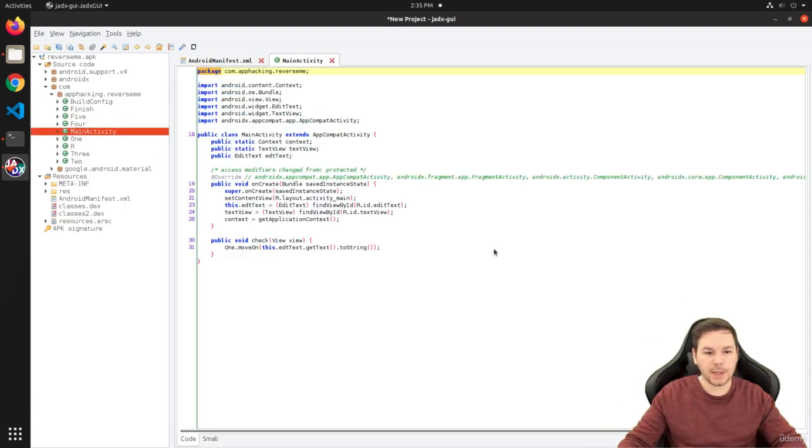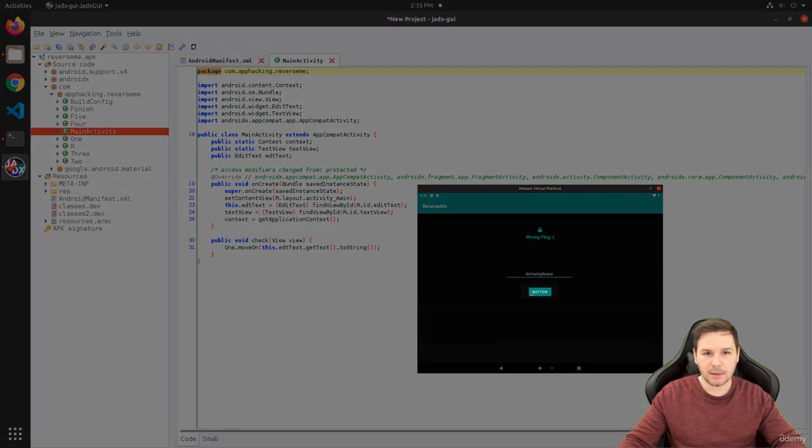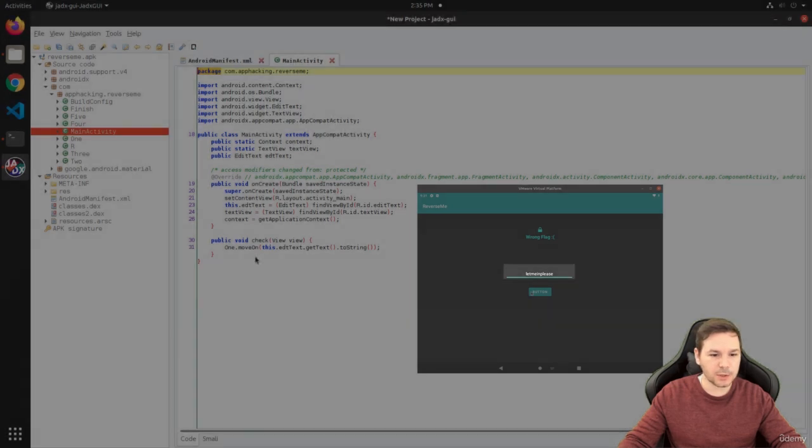Okay, here we are now at the main activity, and if you are not familiar with the Android development, absolutely no problem, I guide you through this. You do not need to be an Android developer for absolving this course right now, but it is a little bit helpful if you understand the structure about this. We have seen this button, and if we press this button, our input text, the text we have inserted in this application, gets checked. And this one is over here.